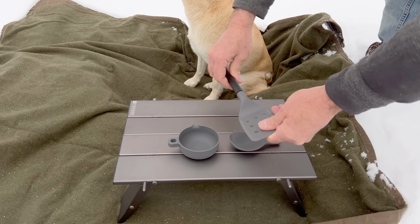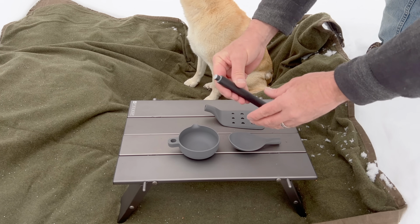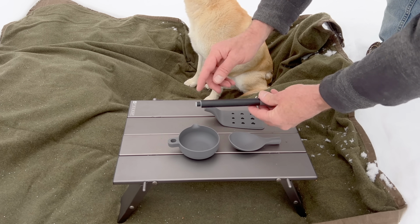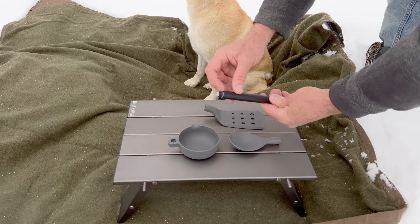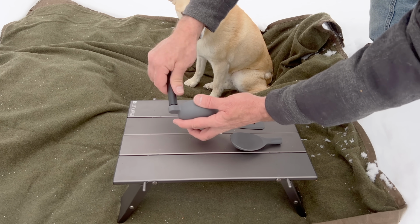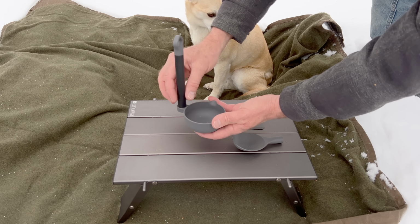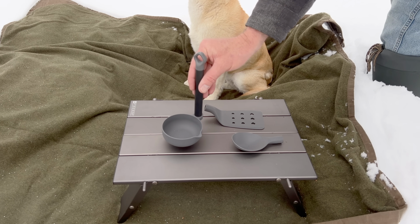Let me show you how the handle works with the other heads. You can see there is a silicone plug here so that you can actually take this plug out and use this handle as a pocket bellows. It also has this gasket. The gasket makes it so that soup or whatever you're working with, hot chocolate, whatever it might be, won't get into your threads and just make a mess. This is sized to work with all 3 of our billy pots.